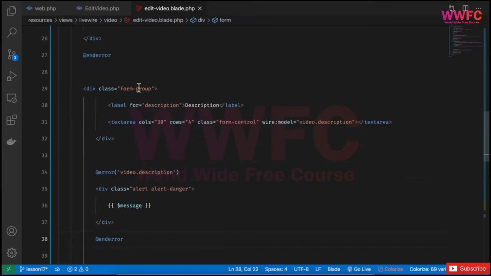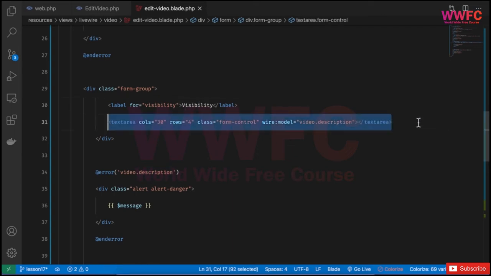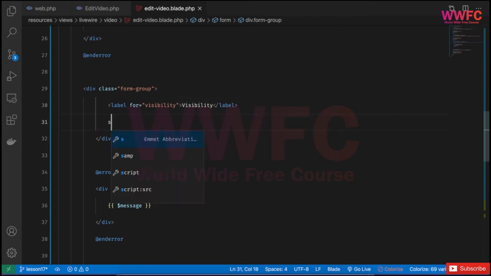I'm just missing one thing, which is basically visibility. So let me copy this one, visibility, and then for visibility, of course, it will be a select, and I don't want the name. I need wire model visibility.